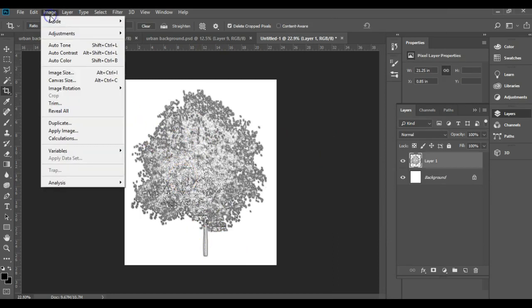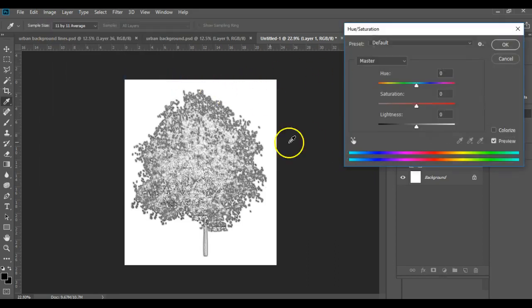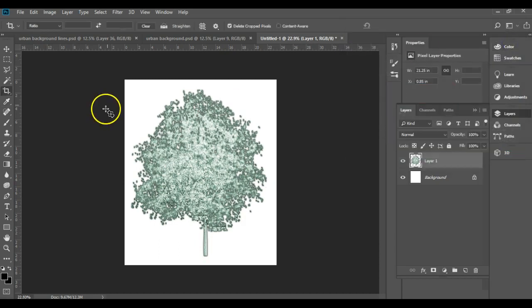So you can go to Image, Adjust, Hue Saturation. Now it's hard to adjust a gray or a black line with Hue Saturation unless you hit this Colorize. You can see once I hit Colorize, it gives it a brown tone, and then I can really change the color of this line work to whatever setting you want to set it at. So I don't know. We'll go with green because that's what's on my screen right now, even though green might be a little silly, but we'll say OK.